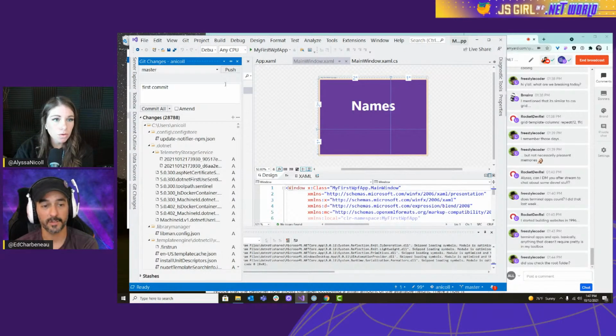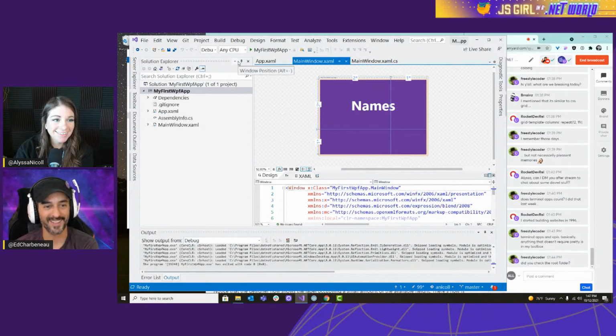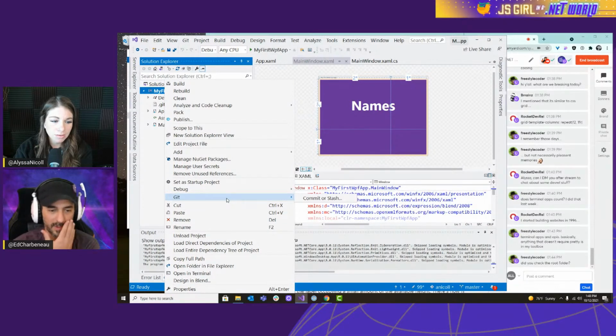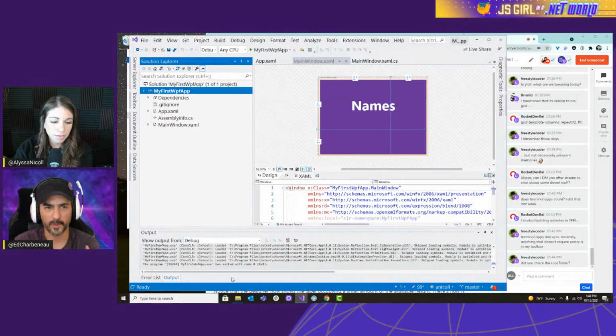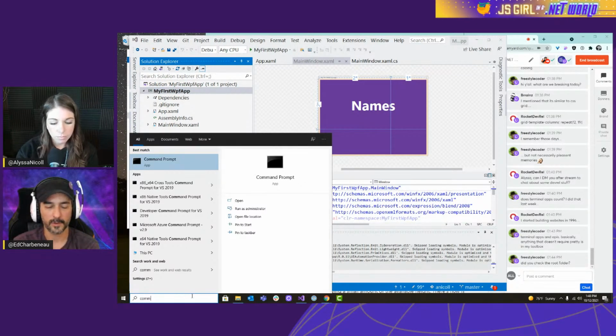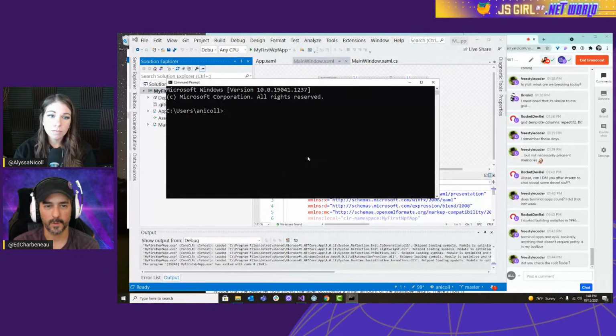I think you're holding it wrong. I don't know why it's doing this. So here's what I'm gonna do. Git commit or stash. Yeah, I wouldn't do that. I'd do it through the command line here. I don't know why Visual Studio is doing what it's doing. I don't know if something's not set up correctly or what, but it's not the right behavior.